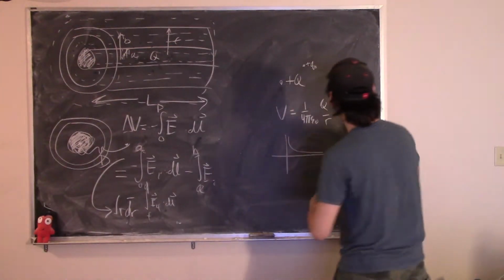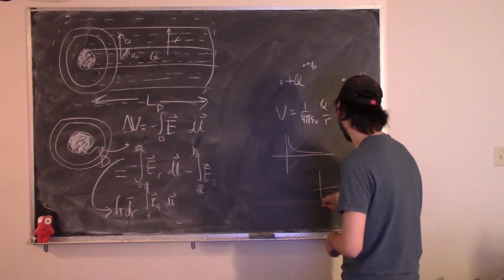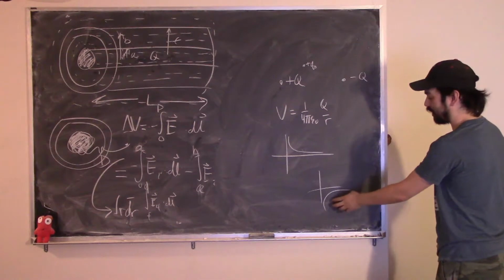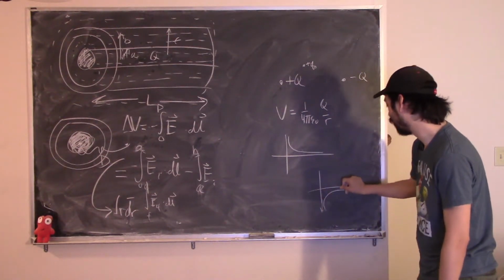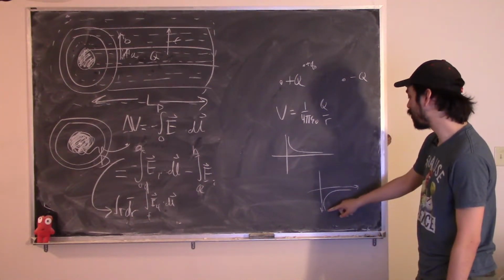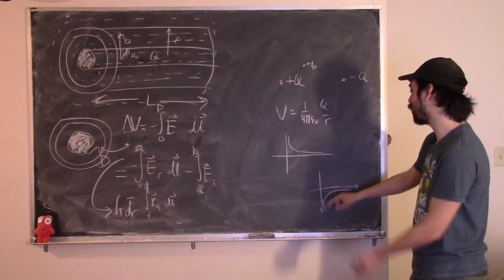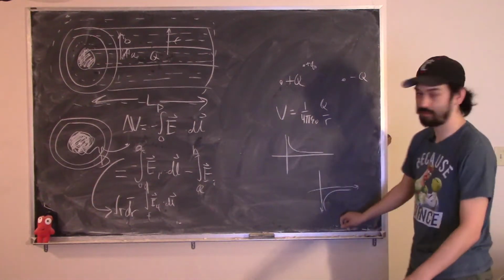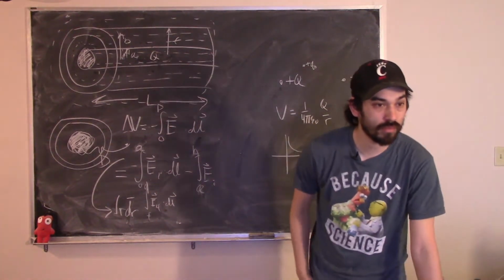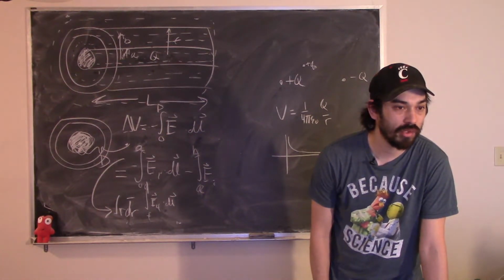The opposite is true if I have a negative charge. If this is a negative charge, my electric potential looks like this. Like I said, funny things with negative signs are happening here. When you get closer, the electric potential is smaller as a value, but as an absolute value, it's larger. And then you're tending towards 0 as you go to infinity. Okay. That was about the negative sign.